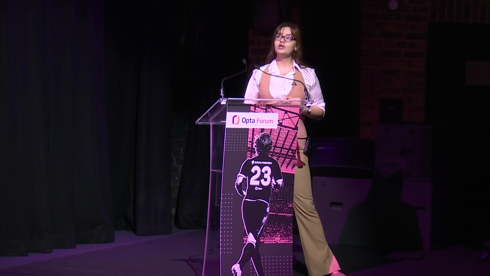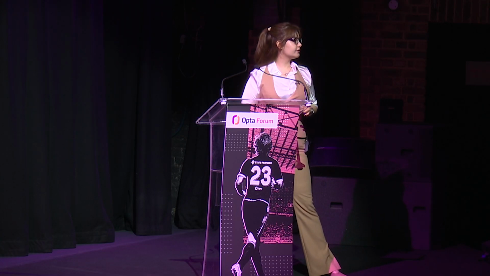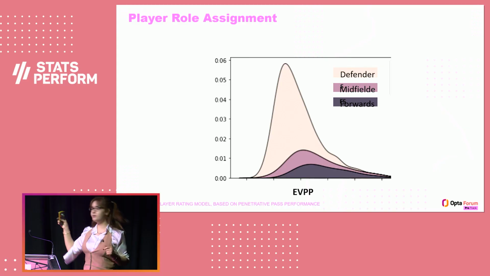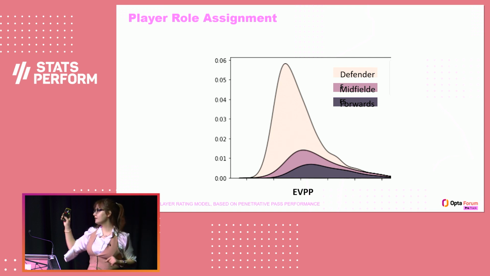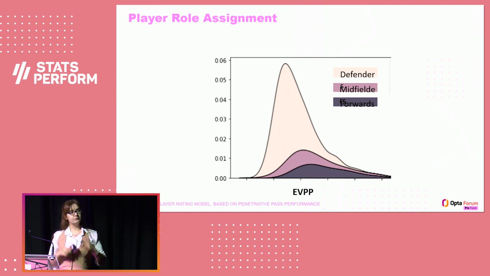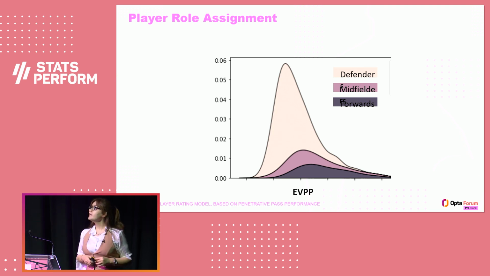If we also analyze it from the player aspect, and divide the players into defenders, midfielders and forwards, you can see more value is created by the forwards. Remember that this EVPP is the balance or trade-off between risk and reward. Therefore, it looks like mostly the forwards should attempt the penetrative passes, regardless of the outcome. The defenders are more dense with a lower standard deviation, but also lower EVPP. They cannot create more value from these attempts.